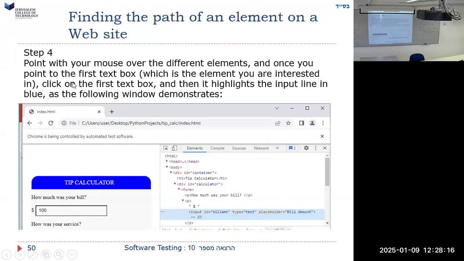Once you point to the first text box, which is the element you're interested in, click on it, and then it highlights the input line in blue, as the following window demonstrates. So I can go here and click on this, and then I see bill amount. Obviously, it's harder to do this when the page is very confusing.